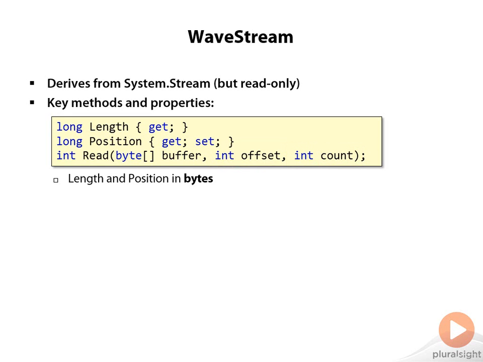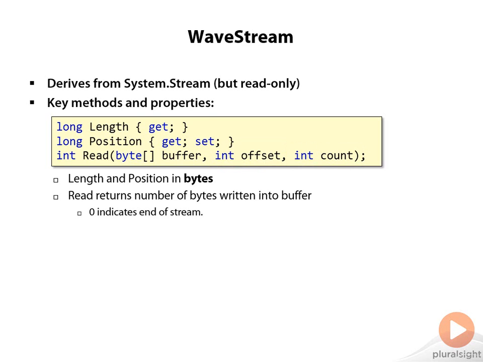Then, the Read method will try to fill up the buffer with the number of bytes you've requested, and it returns the number of bytes it actually wrote into the buffer. This will normally be the same as count. It should never be more than count. And if it's less than count, then that should indicate that you're at the end of the audio stream. In fact, if you receive 0, you know you're definitely at the end of the wave stream.